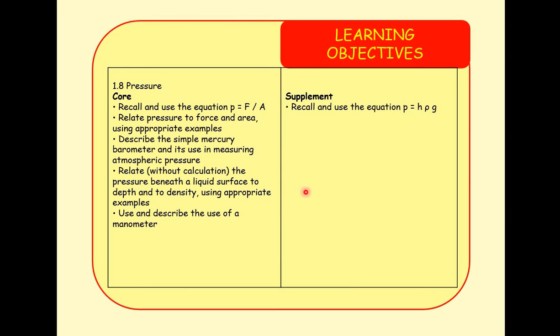Right, so we have already finished everything, the objectives for this chapter. You have already learned about the general pressure formula, and you also learned about liquid pressure. You also learned about the manometer and the barometer, and the last one is the hydraulic system. So please do your revision for this topic.